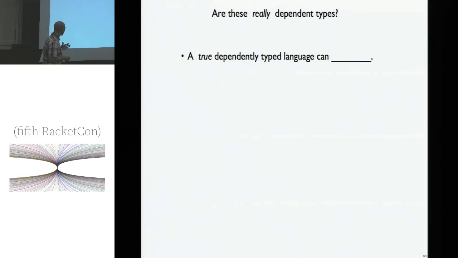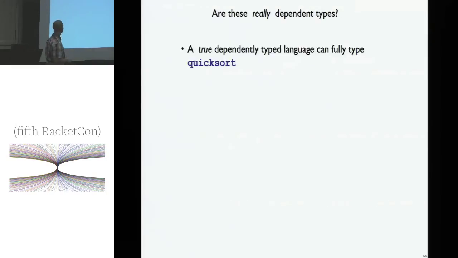Now, I think another question that's important to ask, dependent types are kind of a hot topic right now, right? There's a lot of research going in. There's a lot of exciting, awesome systems. And so we've demonstrated a few things here. But is this really dependent types, perhaps you're wondering? Some people are very fond of the true Scotsman style of arguments, and they're thinking, well, a true dependently typed language can, and then they've got some satisfying condition here.